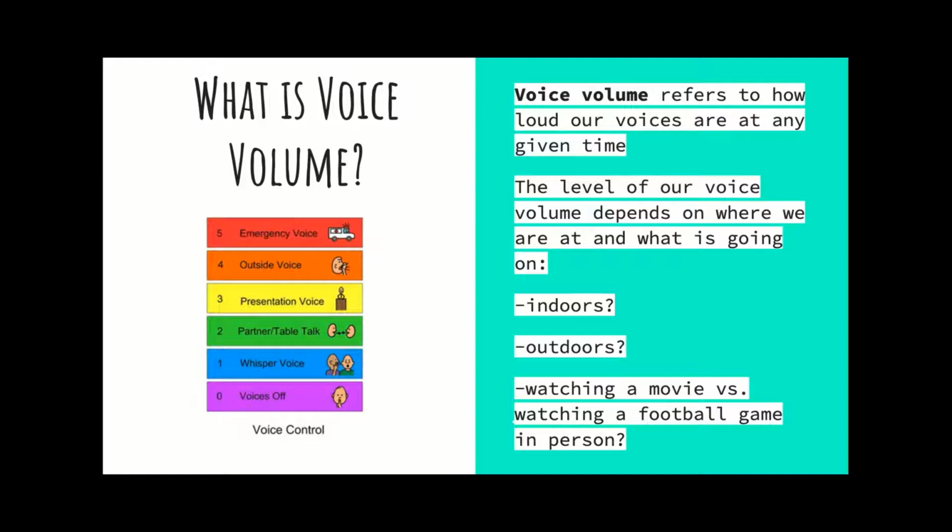But your level 5 voice is like screaming and yelling. That is an emergency voice. That's when you need immediate help and assistance from someone who is not close by. Let's say, for example, that someone passes out or someone gets severely hurt. You are going to yell or scream for 911. And that is totally okay because it is an emergency situation. So level 5 is yelling, screaming. That's emergency voice.